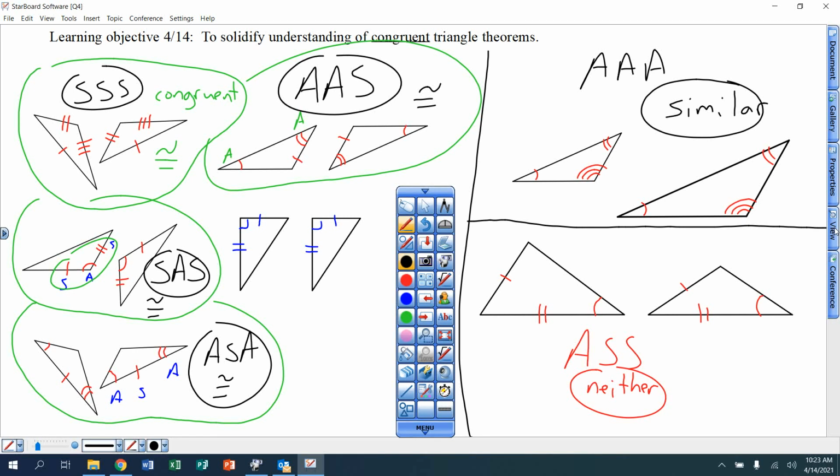And now here's a huge, huge concept. If you have two triangles that are congruent, damn straight they're similar. See how these are similar? But if you have two triangles that are similar, they're not always congruent. That's a super high-tech concept. Does that make sense? Similar, but not congruent. Congruent and similar. Anything congruent, always similar. But anything similar, unless you click this corner and drag it perfect, is not always congruent.